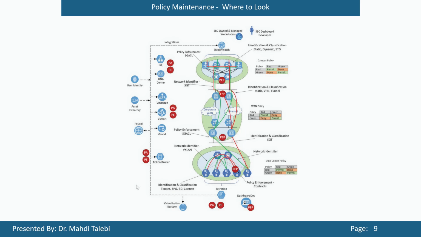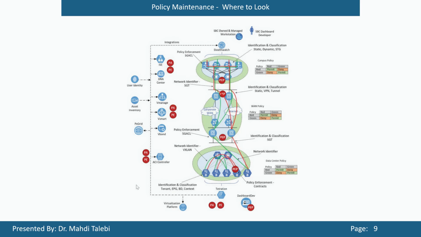Throughout this network, various nodes, whether they are devices, applications, or user identities, are continuously validated and their access managed via a centralized policy dictated by dashboard developers and StealthWatch integrations. This ensures a seamless, secure, and manageable orchestration of network policies, crucial for maintaining a zero-trust environment that adapts to threats dynamically while supporting legitimate network communication and operations.